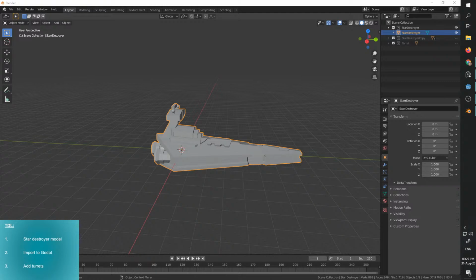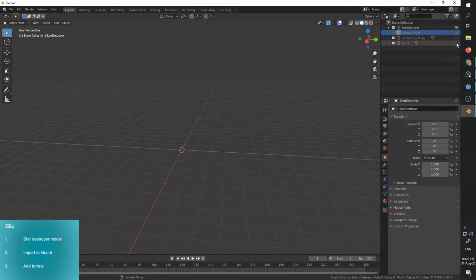Yes, and in this folder we're going to create a new GLTF, Star Destroyer, and include only selected objects and custom properties and export GLTF2. And we are going to repeat this process with my turret.